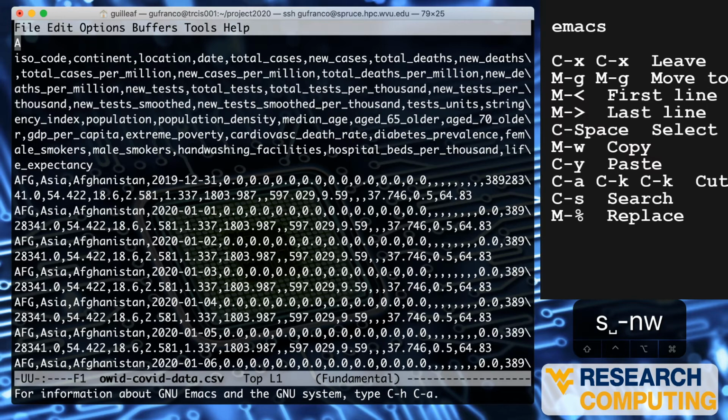And same as Nano, you are perfectly fine editing the files moving around with your arrow keys: up, down, left, right. They also have the possibility of using the 4 letters that I showed you for Nano: Control B for moving back, Control F for moving forward, Control N for moving to the next line, Control P for moving to the previous line.